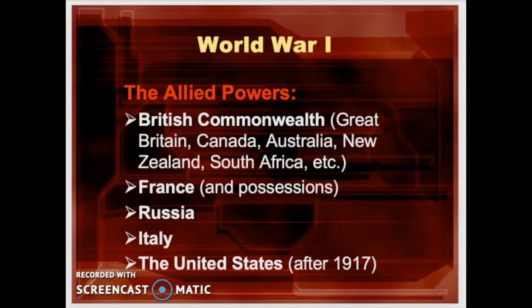Russia eventually came in on the side of the allies. They were all afraid of Germany — this brand new, very confident, very advanced nation that had not been a nation before the 1870s. The unification of Germany was a new factor everyone feared, because Germany was determined to gain colonial possessions and become a world power. France, Russia, and Britain decided they had a common foe in the new Germany. Italy joined the allied powers in World War I, though in World War II they'd be on Germany's side.